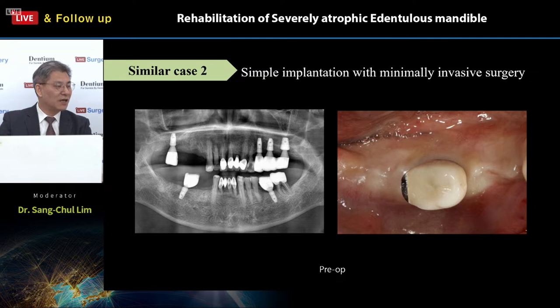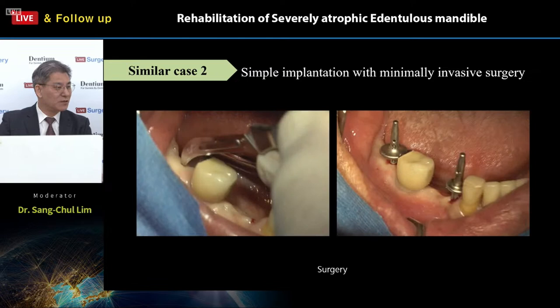Okay. This one is another case. Simple implantation with a maxillary minimally invasive surgery case. Especially if we want to have minimally invasive surgery, Bright tissue level fixtures give us a lot of advantages, for this kind of reason. First, this one is easy to install, with a simple drilling sequence, and the tissue level has the built-in type screw abutment style, so the connection is stronger than the bone level implant fixture. Even with a narrow diameter, we can get a stronger connection compared to a bone level implant fixture.